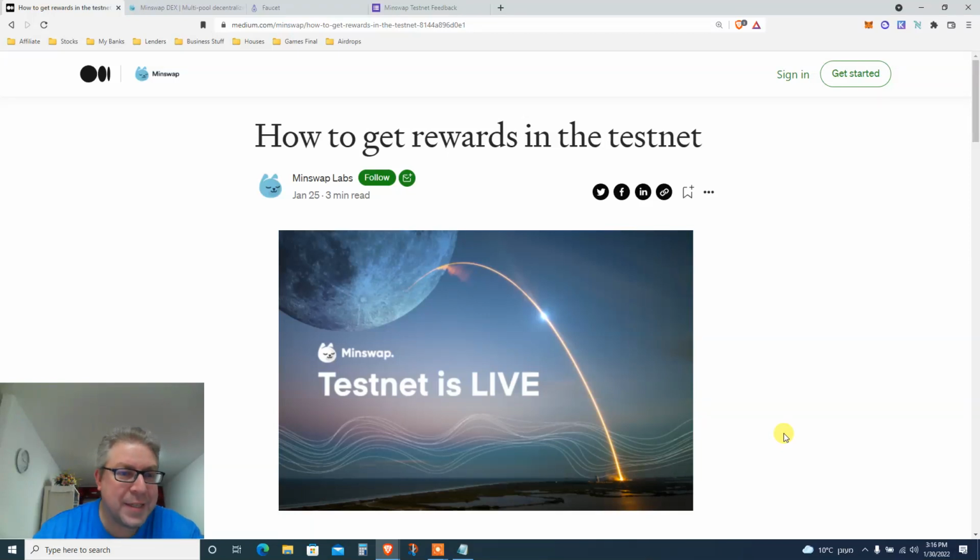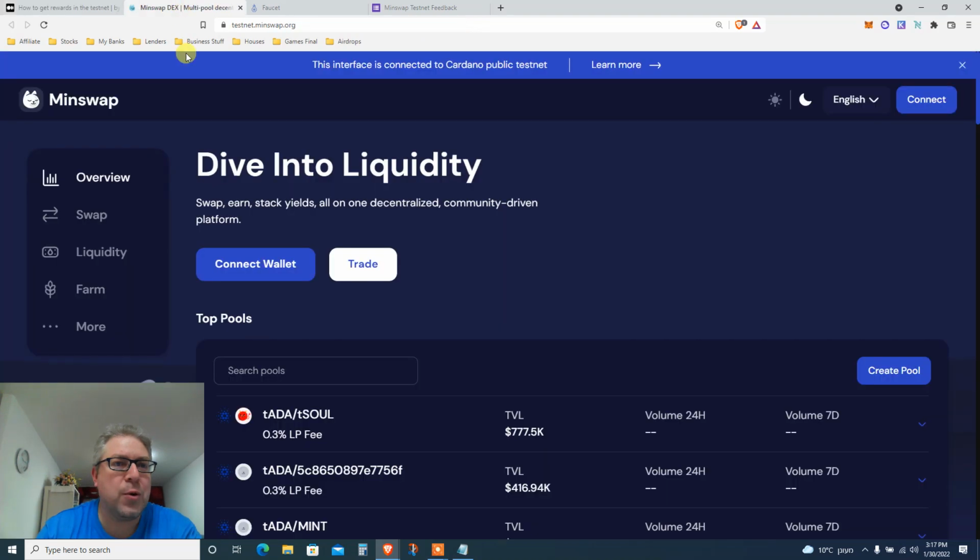Cardano Testnet Airdrop, are you kidding me? I'm taking you down the Airdrop rabbit hole. We're gonna do Cardano. It's a testnet. We're gonna click a few buttons and play a video game, and we're gonna get real live money. So let's go. We are doing this one. What's it called? Minswap on Cardano on a testnet.